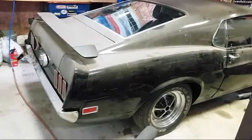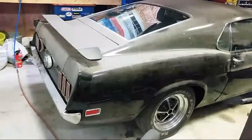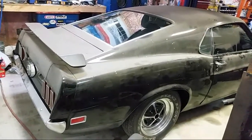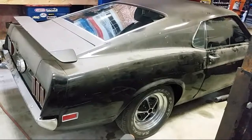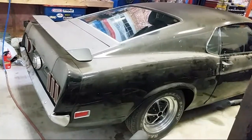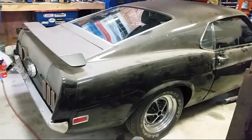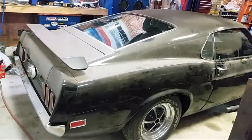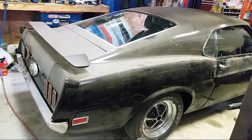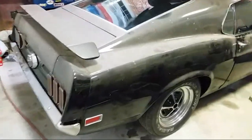Let's see. All right, here we are. So I fixed it. Someone's telling me to wash it. Thanks, Bradley. Yeah, I'll get to it one day. One day I'll wash it. Like the fuzzy mustache. Thanks. I'm bringing back the 70s or the 80s. The Mach 1 is coming back in 2021. Yes, it is. Am I thrilled about it? Not really. It's all right. It's nothing special. And then there's the Mach E. Don't even bring up the Mach E. Ugh, that's such a pathetic excuse of using the Mustang name to sell cars.